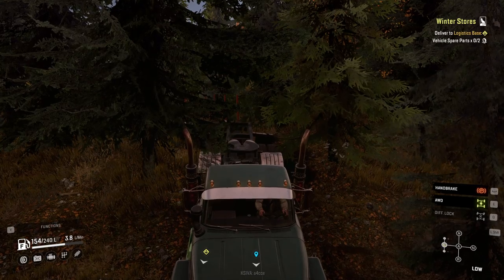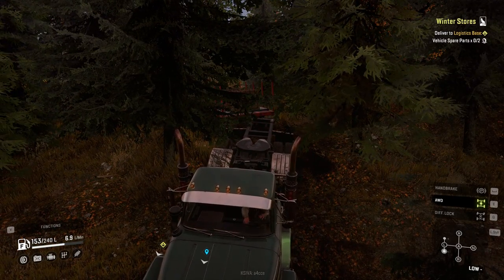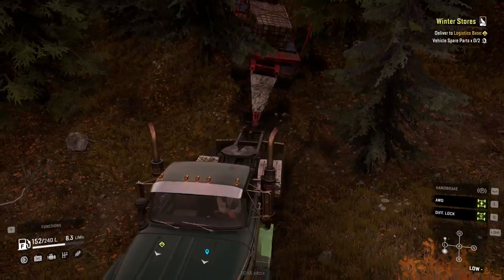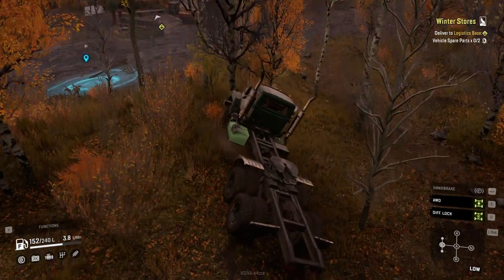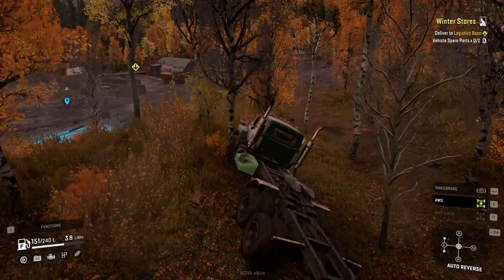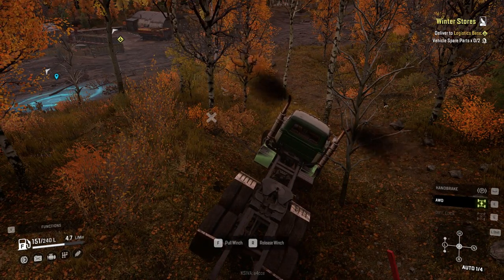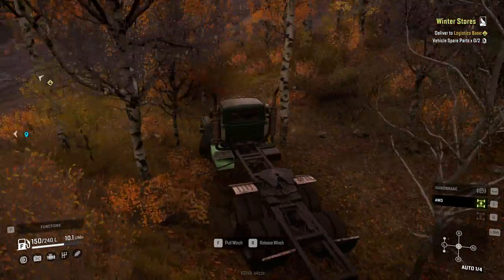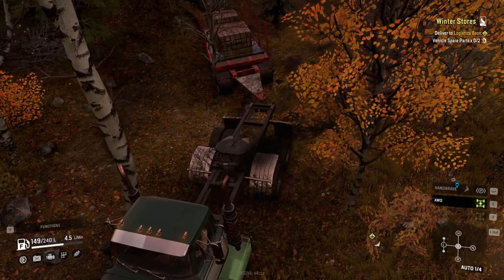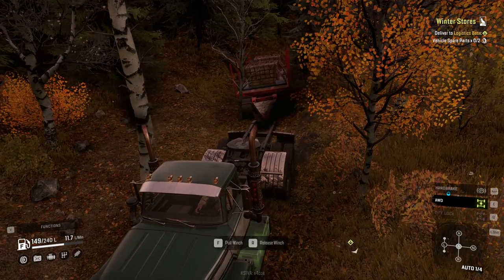Okay, let's do this very slowly. I don't want to get that stuck in another tree. Well, okay. We should have kind of gone straight here, but I don't think we have much choice in the matter anymore. Okay, let's safety winch. But for sure we'll get this stuck in a tree, probably. Okay, shouldn't be a huge deal. We can totally flip straight back enough to go around.